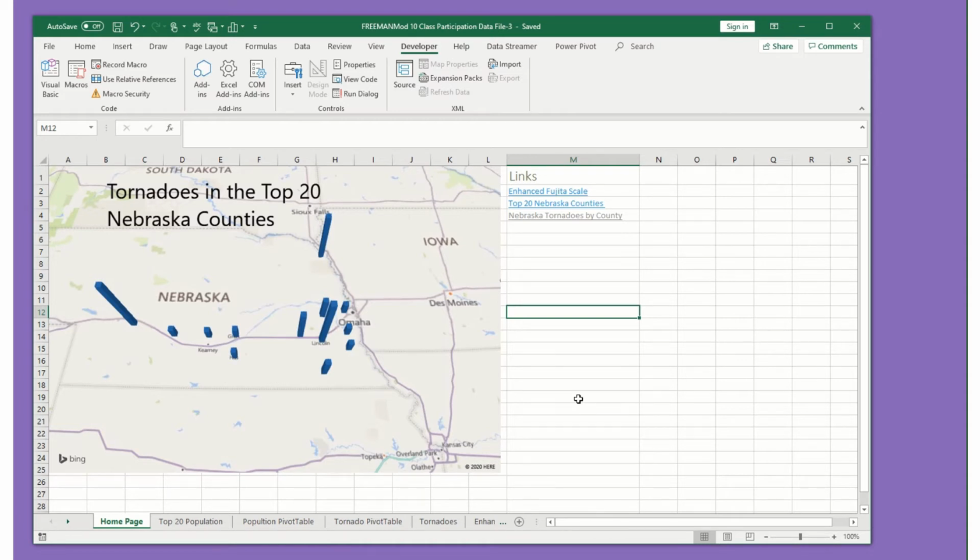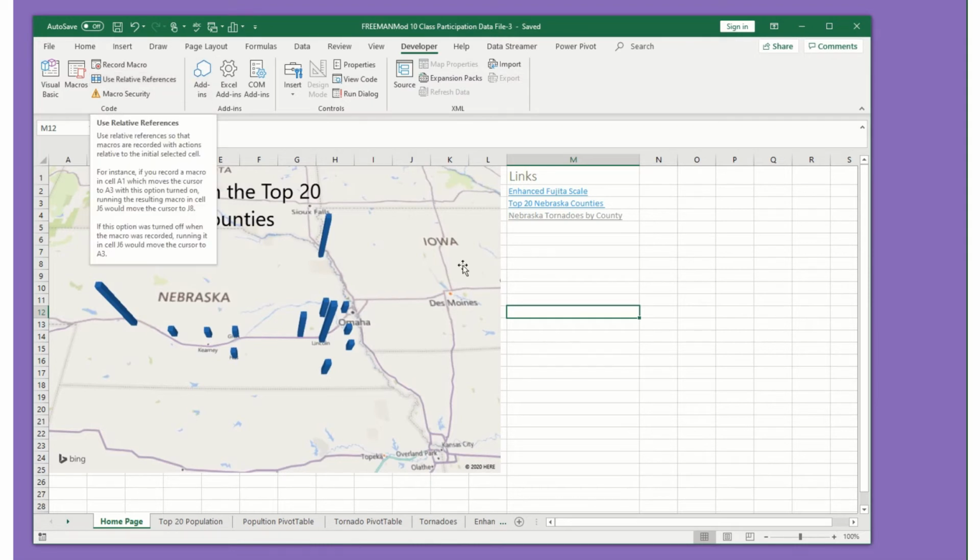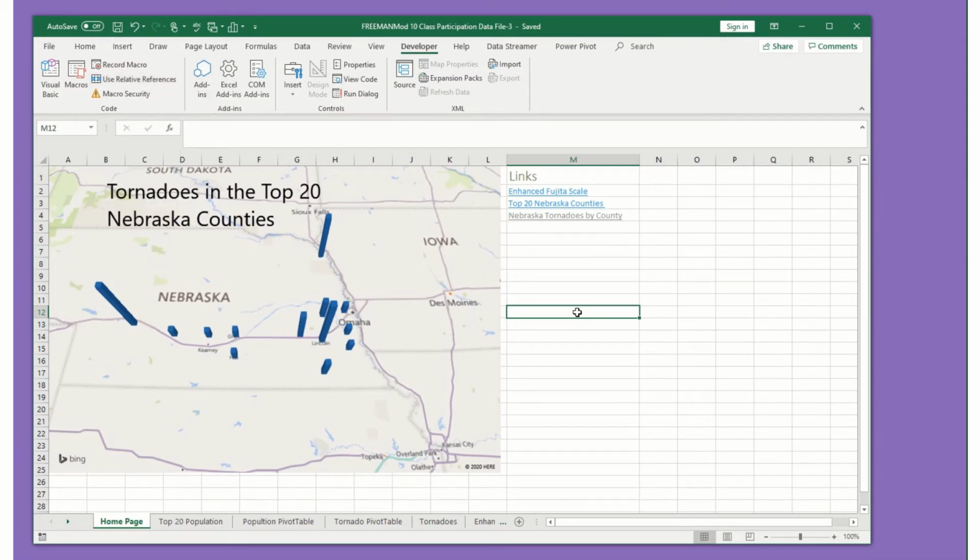And we are going to use relative references, which means that when we run our macro, it will run from the cell that we are in, as opposed to using absolute cell references, meaning that no matter where you run your macro, if you created it, for example, here in M8, and wherever you moved from here, when you run your macro, it will start exactly from M8 and go wherever you went.